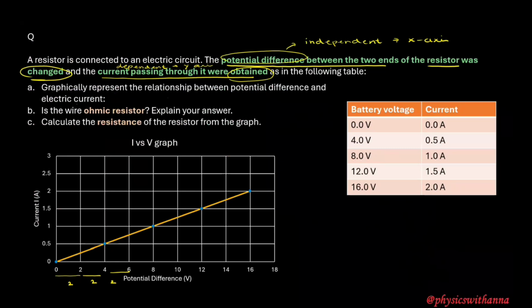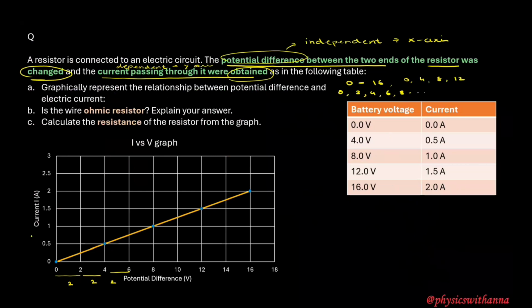Now, how do you decide what interval to choose? Always look at the range of your graph. My potential difference values here are going from 0 to 16. So I know if I put every number up to 16 on the x-axis, it will get difficult. So I can take my interval to be 2, and we can go from 0 to 2, 4, 6, 8, and so on. You can also take your interval to be 4, so you can go 0, 4, 8, 12, and so on. The choice of interval is entirely yours depending on the graph, but you have to ensure that they are equispaced.